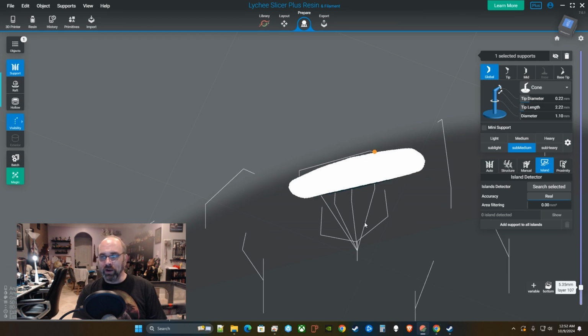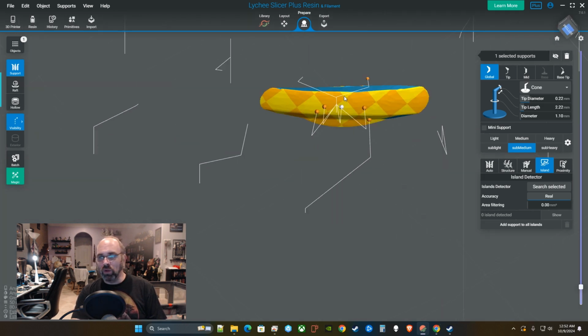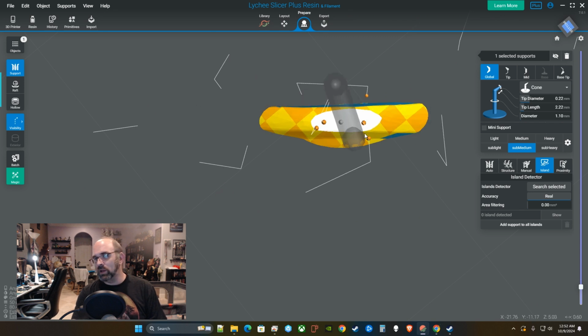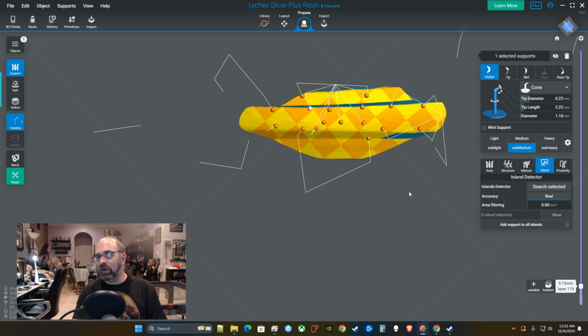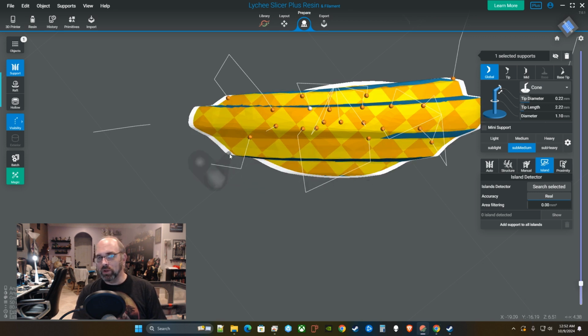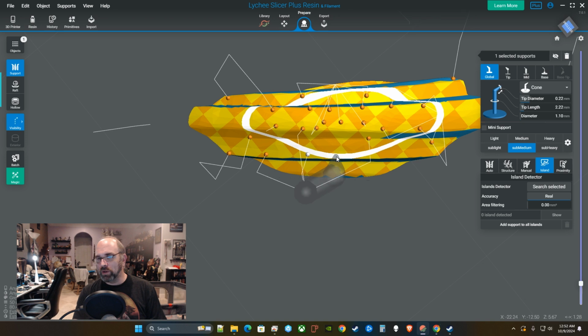Now as it gets bigger, it doesn't have a whole lot of additional support to it. This is going to get heavier, and it's going to pull. It's also going to be a little floppy and kind of not that stiff. So I'm going to add a few more supports around here to ensure its survival. I'm also going to do that here along this edge.